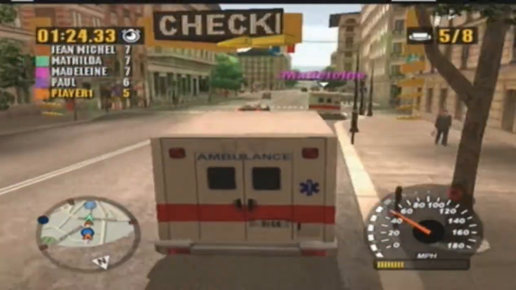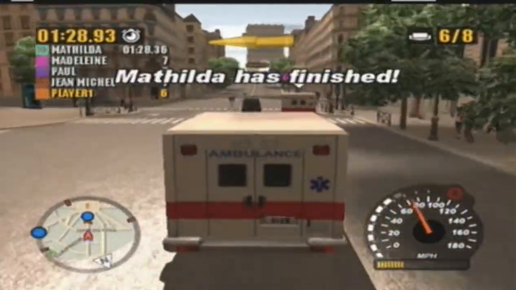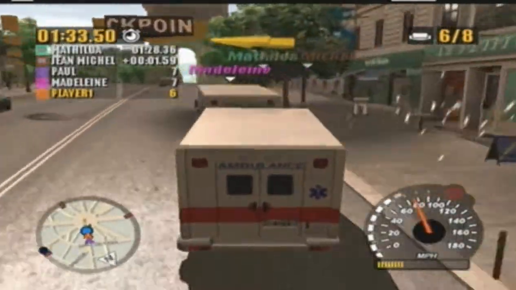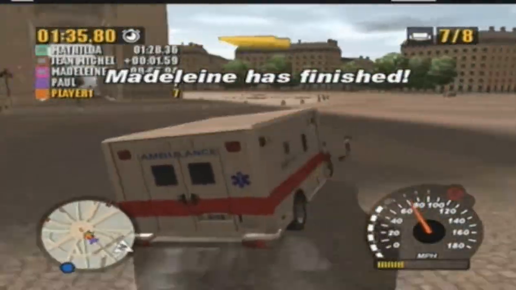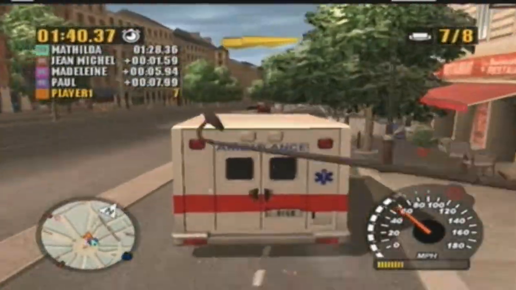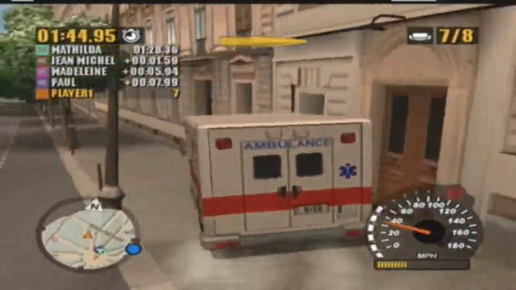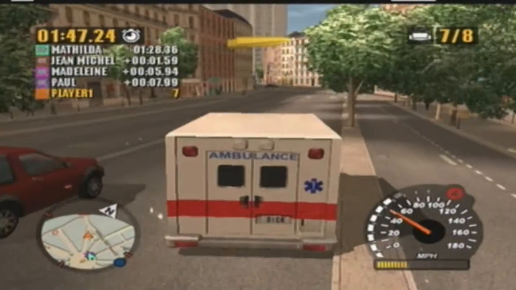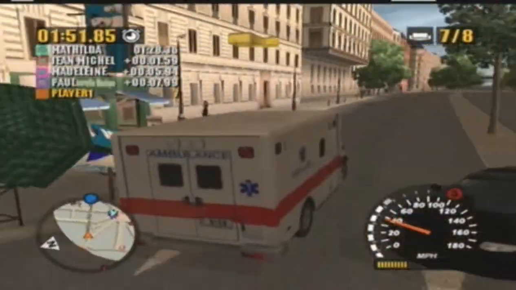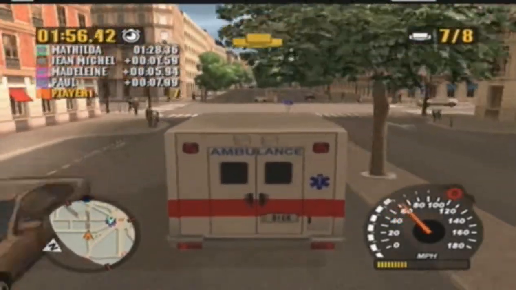Anyway, I'm just gonna follow Madeline here. Oh, Matilda's finished already. Oh my god, they got through fast. Oh, I lost track of her. No, I have no idea where the finish line is. They're done. Yeah, oh crap. That sucks. I don't even know where I'm going now. This is the downside to not having a traditional racetrack. You get turned around or get on the wrong road, and I have no idea where the end of this race is.